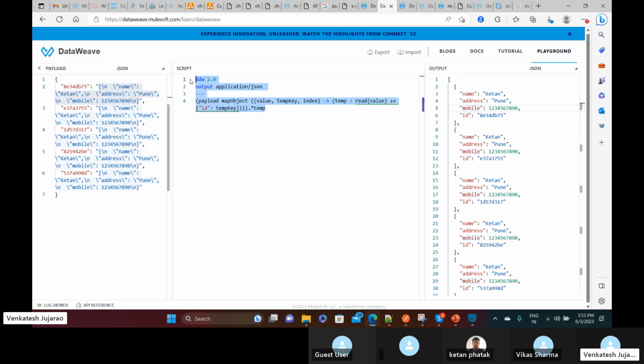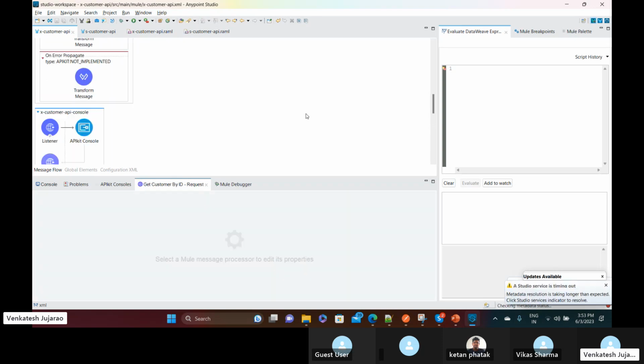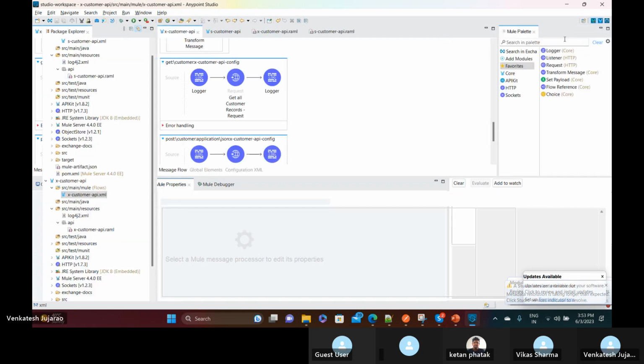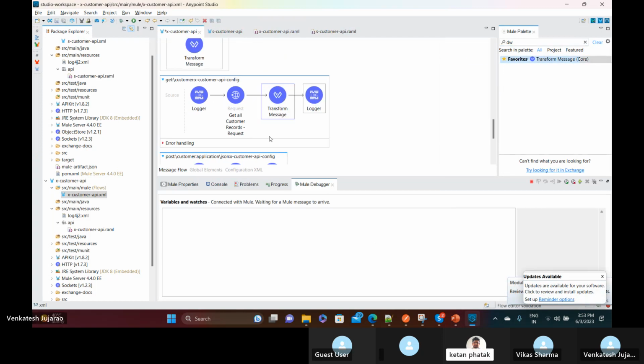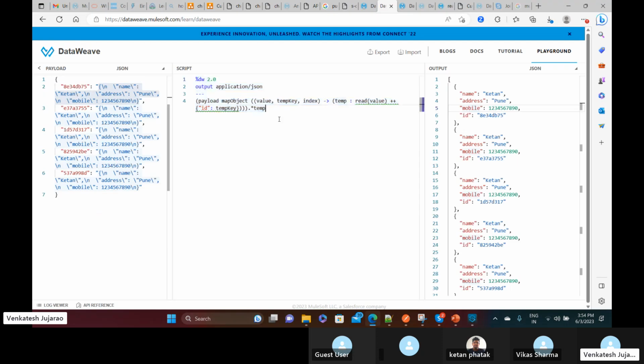Same thing we have to do now: we just have to put it on the experience layer. So now when we go to the experience layer, this is my get all. I'll just add a data view here. One minute, it's loading up. So I'll just add a data view and copy paste that particular data view script that we have written here. Understood, right?